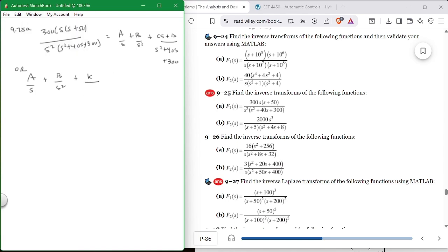Now you play the game here of s is equal to minus b plus or minus the square root of b squared minus 4ac over 2a. This is called the quadratic equation. Yes, sir? And you can also factor it out. You can factor this out if you want to. This is a mess.